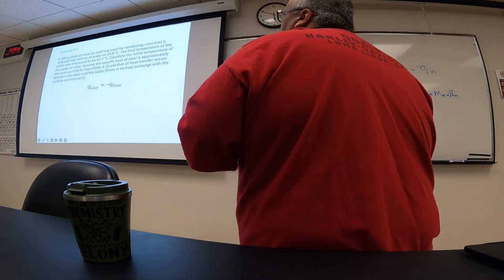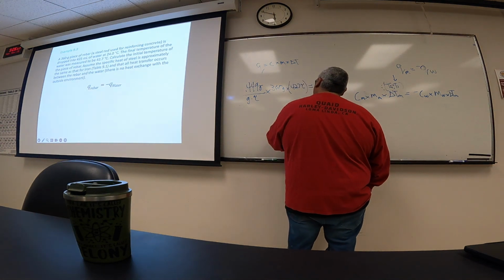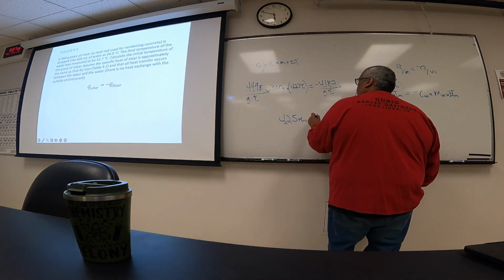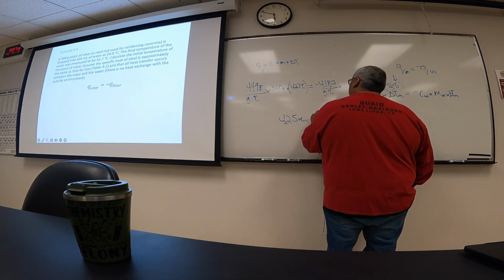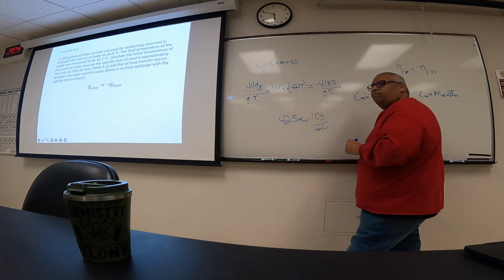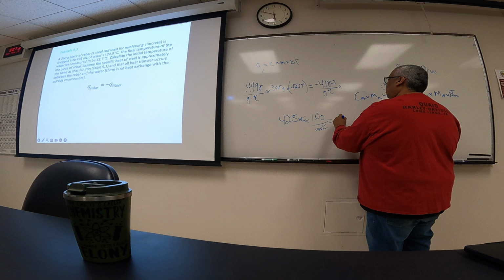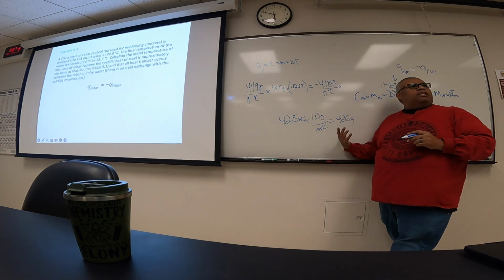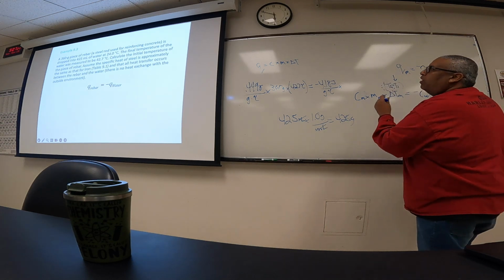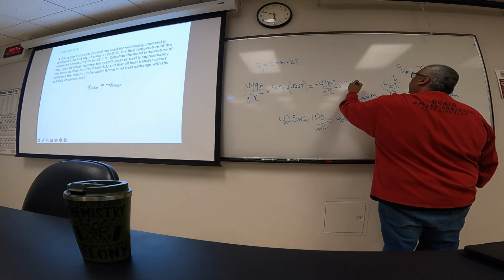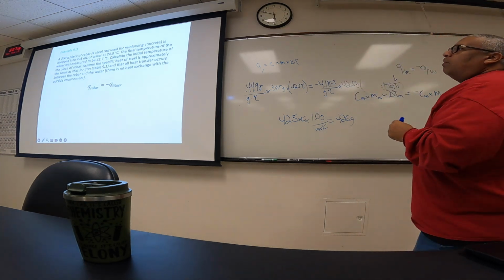Do we have the mass of the water? 425 milliliters. So here's something that we need to know. The density of water: if the density of water is 1.0 gram per milliliter, then it's easy to assume that it's just going to be 425 grams, right? So the mass of water says 425 mL. We're just going to put 425 grams. And we know the temperature change here: the initial was 24, the final was 42.7.